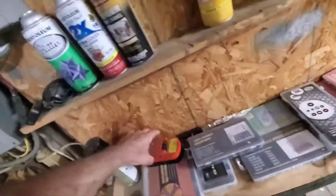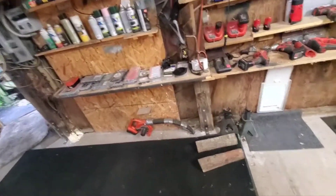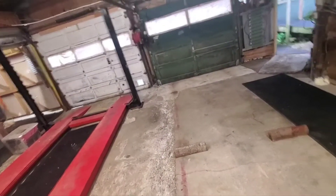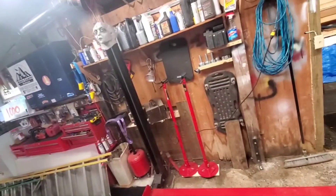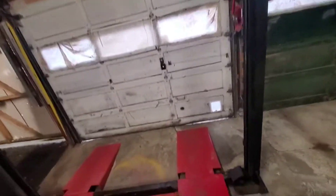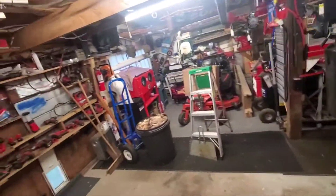I gotta get new batteries — this battery's totally zonked. I think it is time to pull the cars back in. I'll put this on my marker spot for my wife so she doesn't drive halfway through the garage. I put a red line right here — when you back into the garage, keep that red line in your mirror the whole way back. That's coming from a truck driver's point of view; we only had side mirrors, no reverse camera.